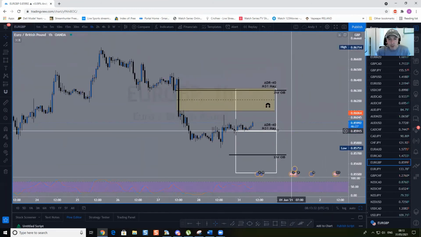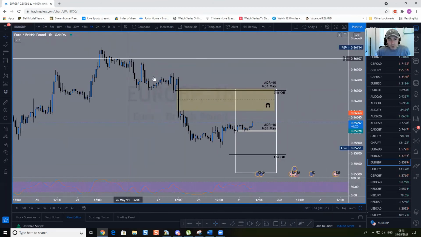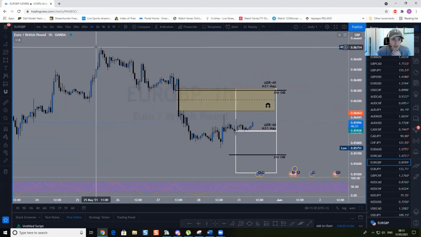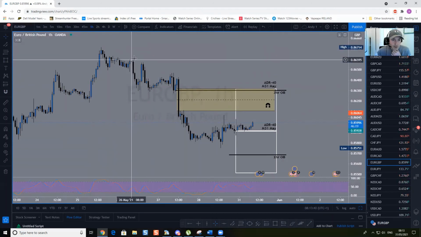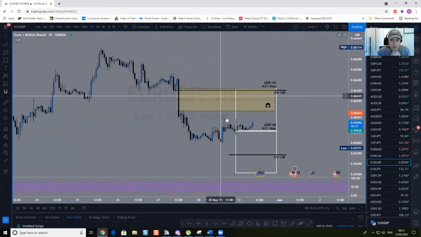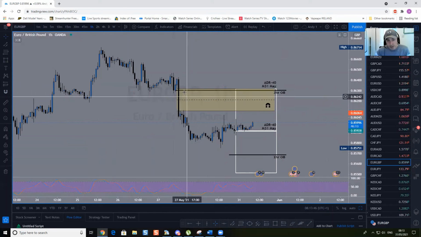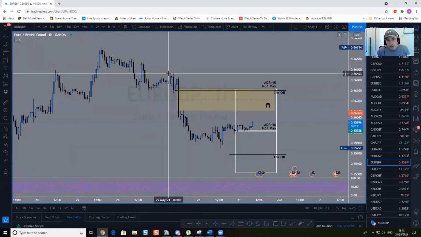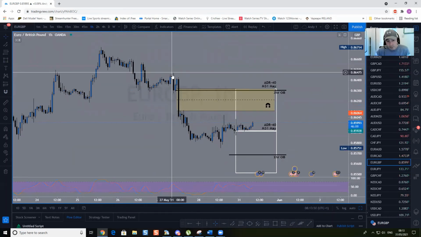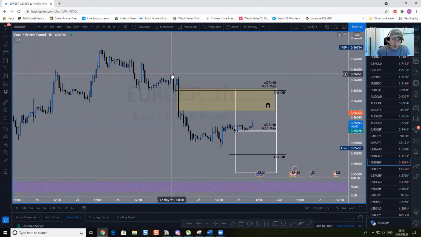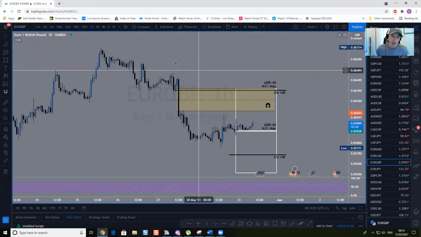Just quickly looking out, yeah, there will be a lot of orders up here. There'll be a roof. There'll be orders sitting here, here, here, and here. So there's quite a lot of IPA sitting here, and there'll be lots of traders just sitting up here with stop losses and all sorts of liquidity. That's what I was looking for. Liquidity sitting up here.